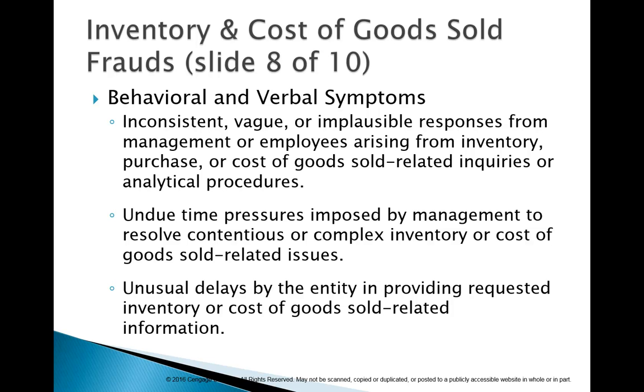There's another famous fraud called Crazy Eddie, and the Antar family had a small electronics company that grew very fast in New York. They were selling inventory below what it cost them to purchase it. Of course, when you're doing that, and Crazy Eddie's motto was that our prices are so low it's insane. Well, what they were doing was committing ending inventory fraud. So they were understating their cost of goods sold, even though the inventory actually cost them more than what they were selling it for. It looked like they were reporting a net income, and they were fooling their auditors by overstating their ending inventory.